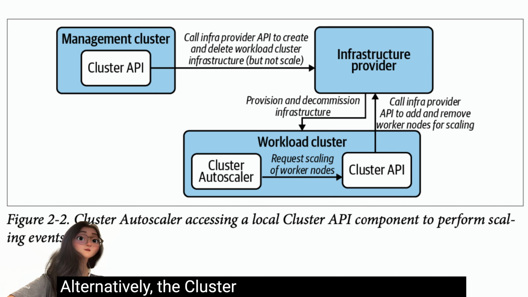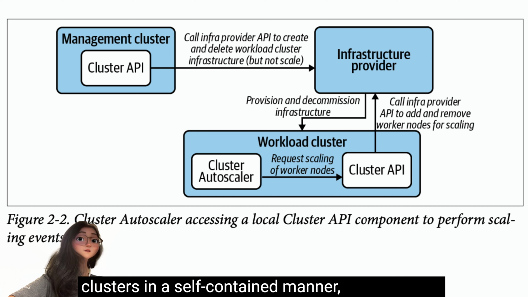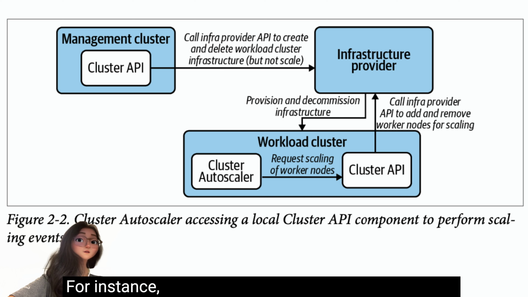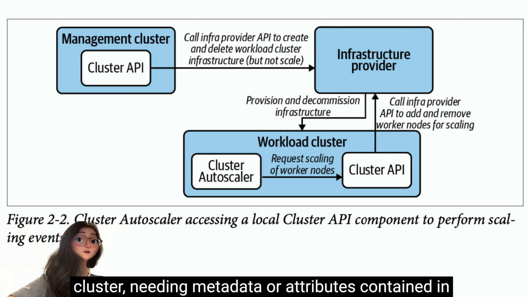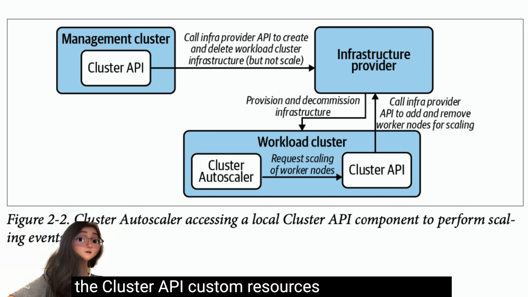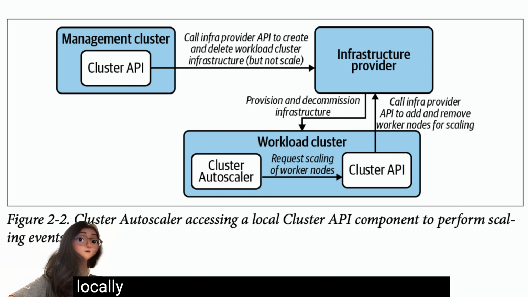Alternatively, the Cluster API can be run in the workload clusters in a self-contained manner, still using the management cluster for lifecycle management. For instance, controllers or workloads in the workload cluster needing metadata or attributes contained in the Cluster API custom resources can access them locally without accessing the management cluster.